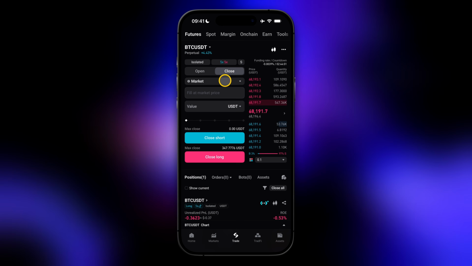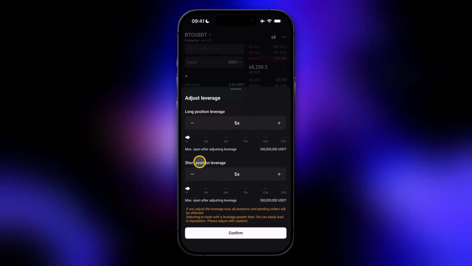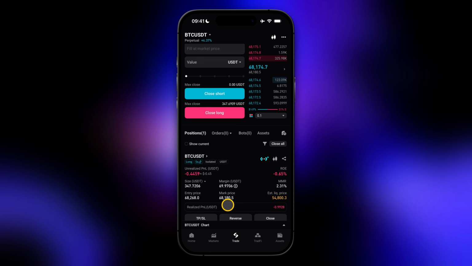If you want to edit your leverage, that's also possible. That's not set in stone. What you've set up at the beginning right here, you can at any time just go down here on this pen icon and now increase or decrease your leverage to your liking. Just make sure to know that if you increase your leverage, that means you will get some margin freed up back, because you've increased the multiplier. Same goes the other way around. If you decrease your leverage, that means you will need some margin that needs to be pulled inside of this trade. So you're effectively increasing or decreasing your risk by changing up the leverage. But that's, of course, also possible later on if you've already opened your trade.